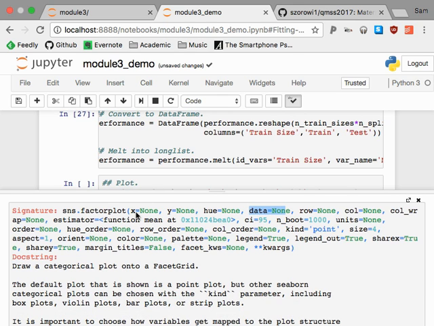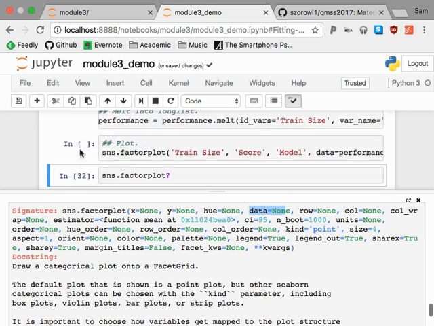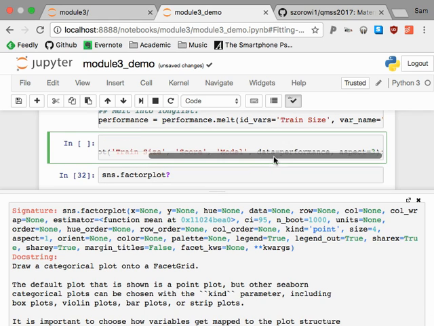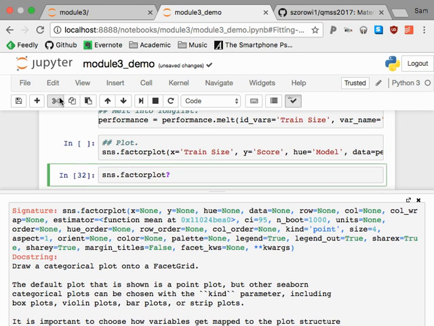But the reason it's really nice is because once it's in long form, Seaborn, the visualization package we talked about, plays really nicely with long form data. If you give it a data frame specified under data, it's going to look for three things. It's going to look for whatever you want to plot on the x-axis, whatever you want to plot on the y-axis, and it's going to ask if you want to split the data by a certain variable, which is called hue. Here, we want to plot two lines showing how performance changes with different training sizes, but we want to split our data by whether it was the training score or the test score. So that variable was defined as model.